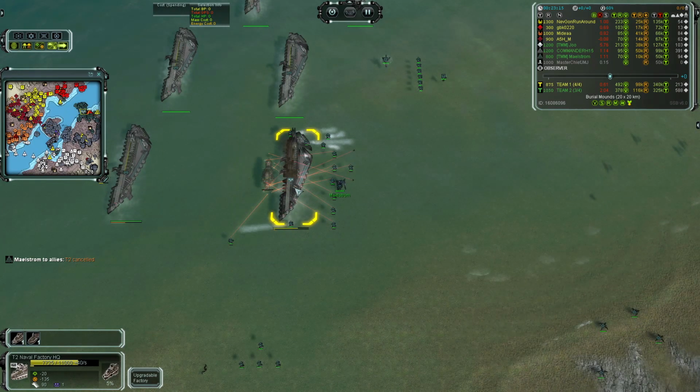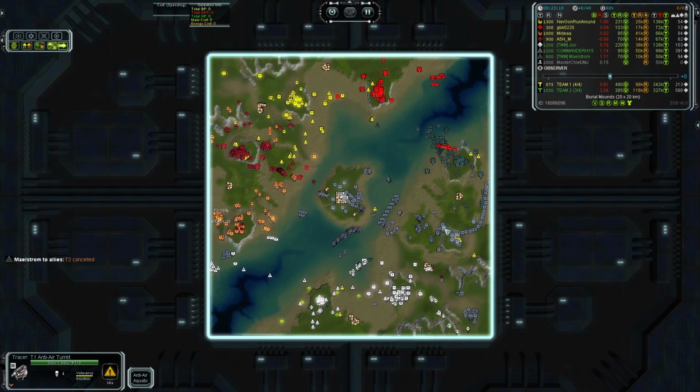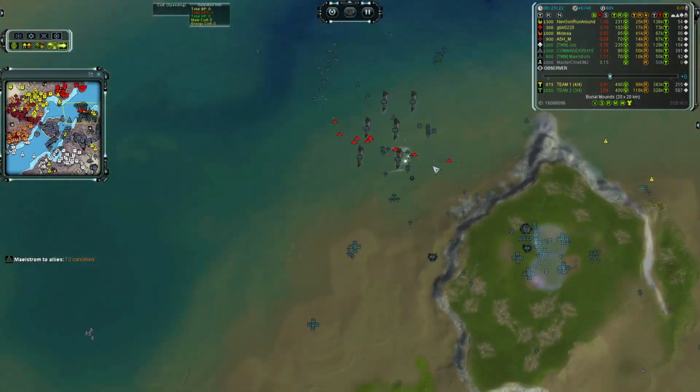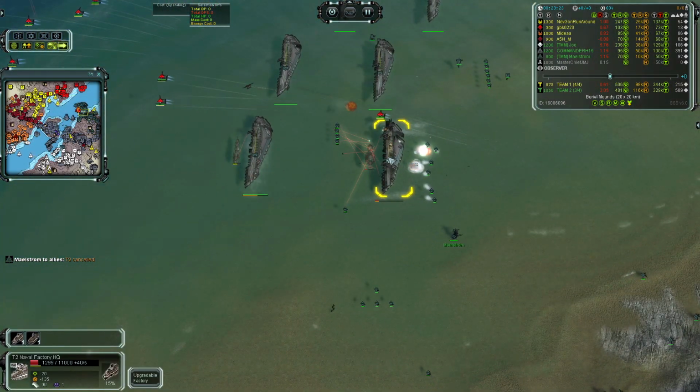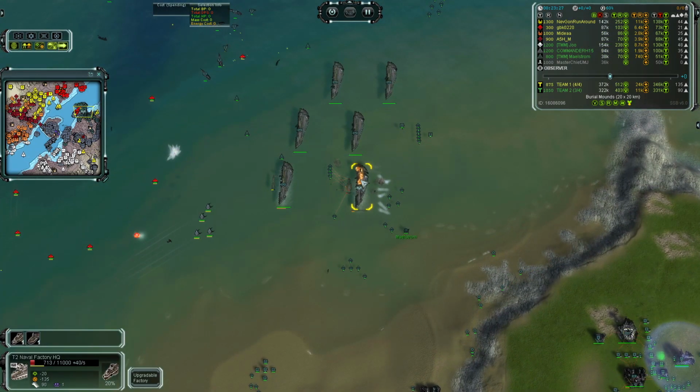Seems the repair command was immediately given, but is it going to be enough? That's still a lot of torp bombers. Are there ASF to respond? Does not seem as though there are. These torp bombers definitely deal more damage than the engineers can repair.